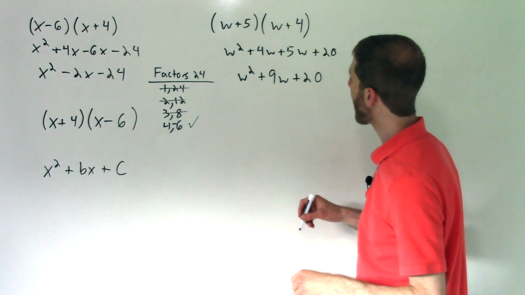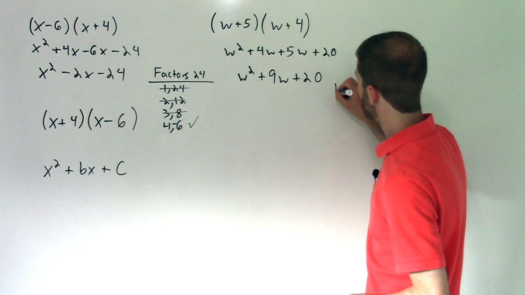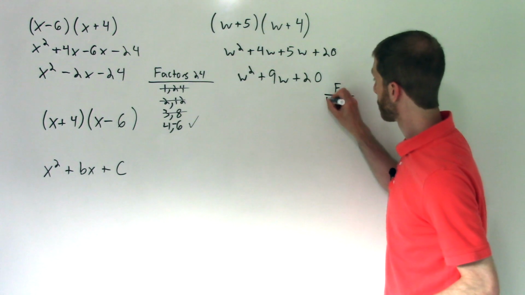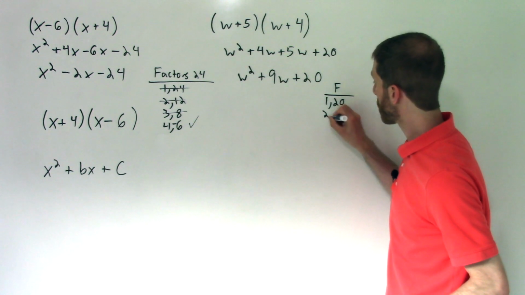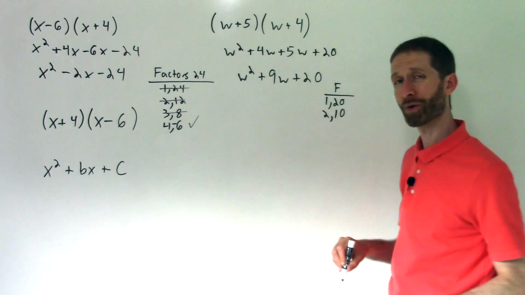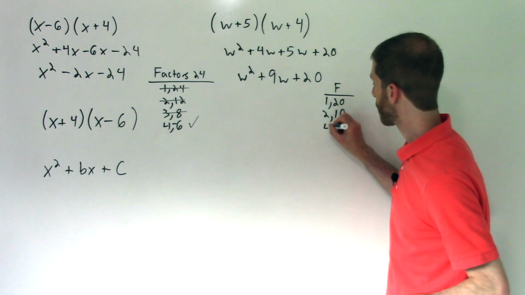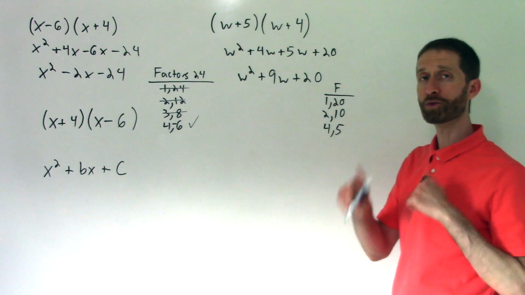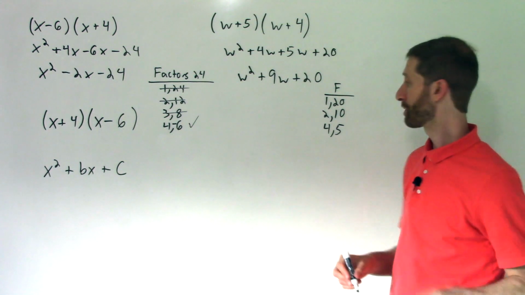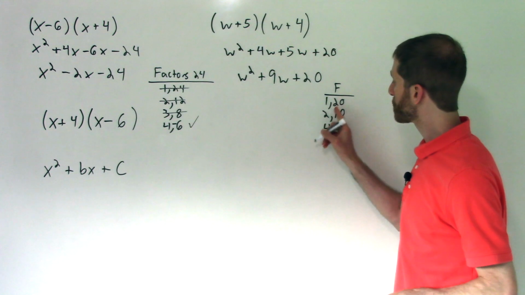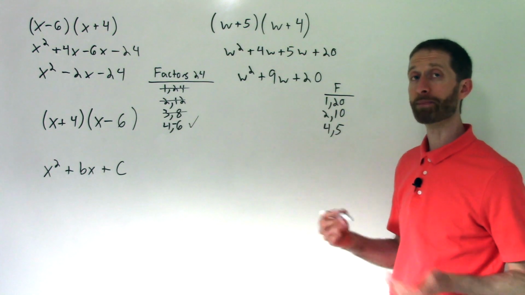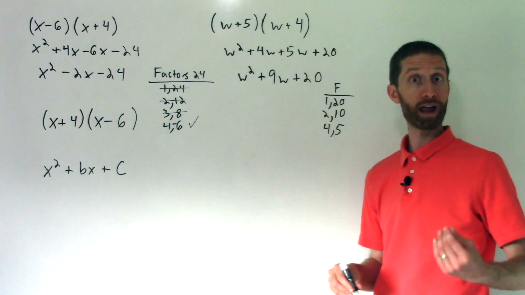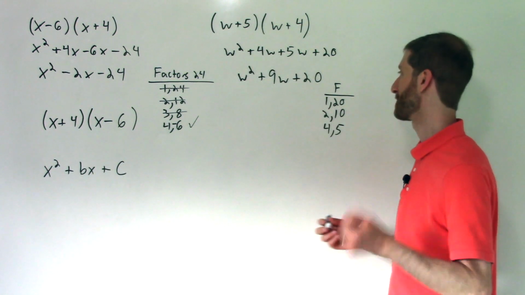So again, we want the factors of 20. So I'll just put a capital F for factors of 20. Well, that'd be 1 and 20. 2 goes into 20 10 times. 3 doesn't go into 20. 4 does 5 times. And now 5 goes into 20, but that would be 5 and 4. And so you know that you'd start repeating everything but flipped. So we know that between these factors, they have to combine to give us 9 by adding or subtracting. That's the combining of like terms going on right there. Oh, it's beautiful when the why becomes clear.